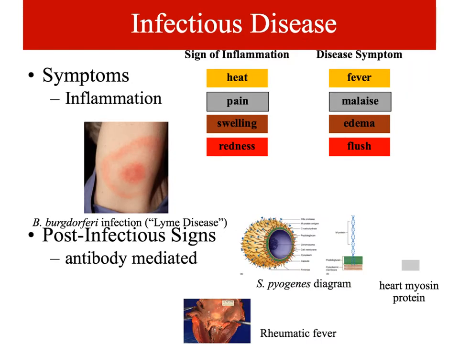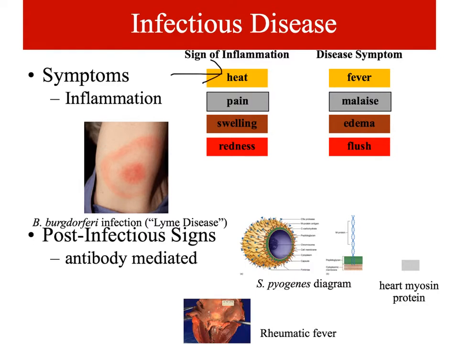Okay, so I want to talk a little bit about the process of infectious disease. This would be, I believe, chapter 15, but I don't have the book in front of me, so I don't know for sure. In any event, I want to talk a little bit first about inflammation, because you almost always get it during infectious disease. Inflammation, again, is part of innate immunity, but it really contributes to many of the symptoms of infection. So hopefully you guys learned about the cardinal signs of inflammation, being heat, pain, swelling, redness, and this fifth one that you sometimes see, which is loss of function.